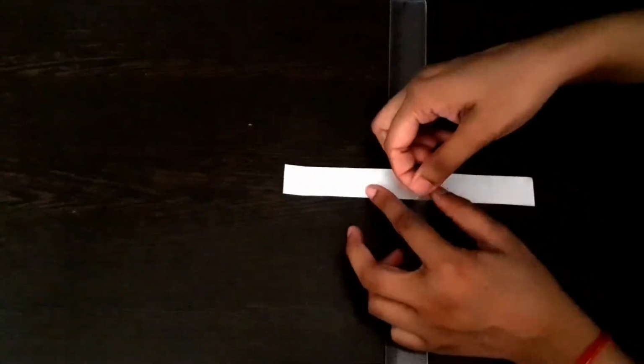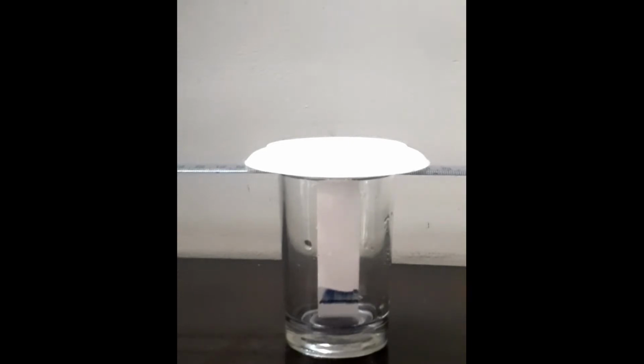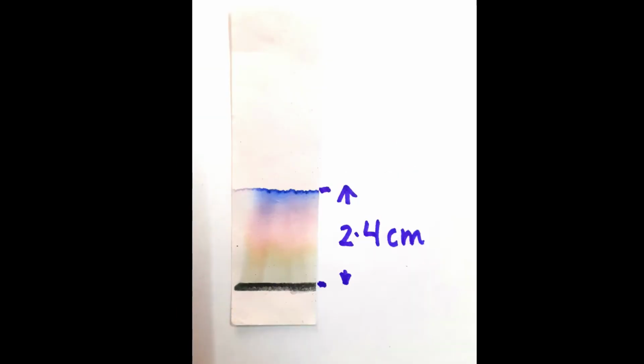For the undisturbed condition, what I have done is I have pasted the filter paper onto the scale and covered the glass jar with the help of a coaster. Now, you need to watch carefully. You can see slowly the ink is divided into different colors through the capillary reaction as the water rises up onto the filter paper. Then there comes a time when there is no separation of ink. At that time, you can stop the process, take out the filter paper, and record your observations.